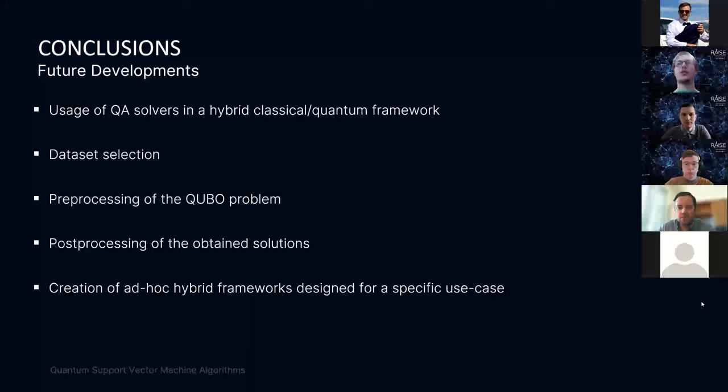The choice of the training samples for the dataset strongly affects how your classifier works. This is more of a pure machine learning pipeline matter, but it is also very important. Two other key aspects are the pre-processing and post-processing of the obtained solution. Pre-processing, in the sense that it is done at the level of the QUBO problem itself. For example, there is literature and there are papers about pre-processing of QUBO problems in general, sometimes called pseudo-Boolean optimization in the literature.